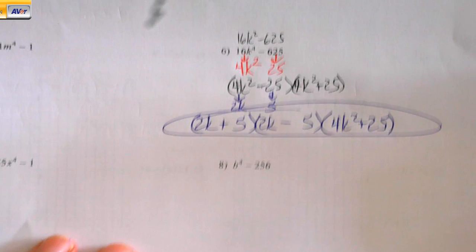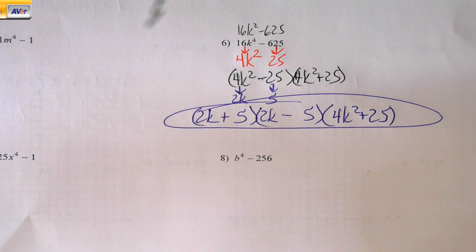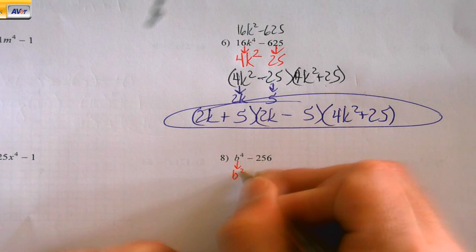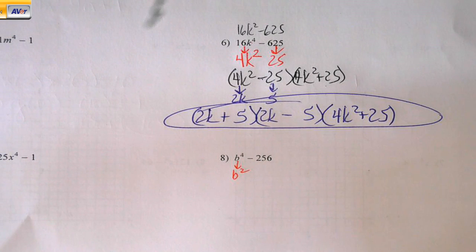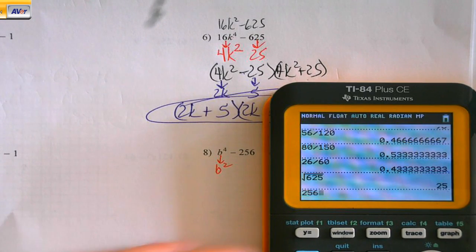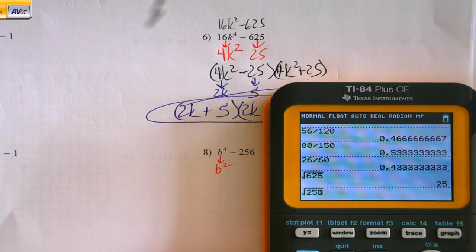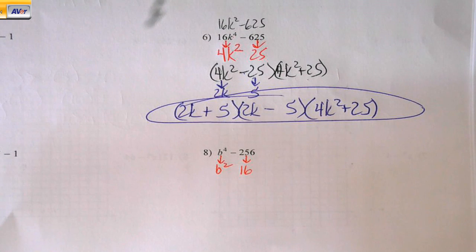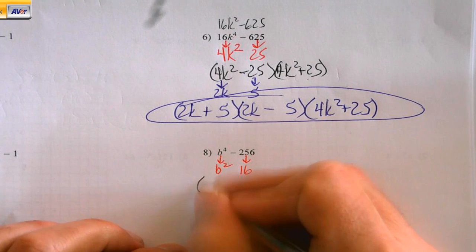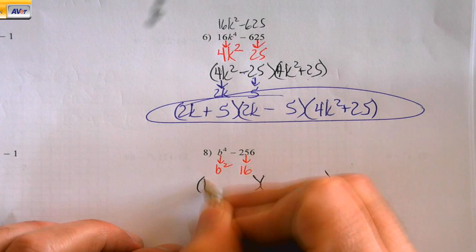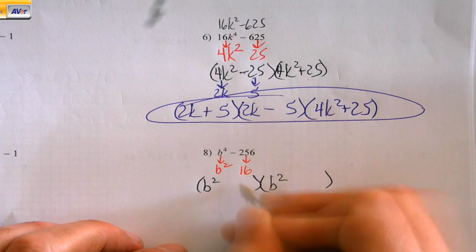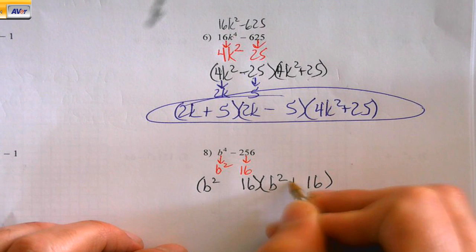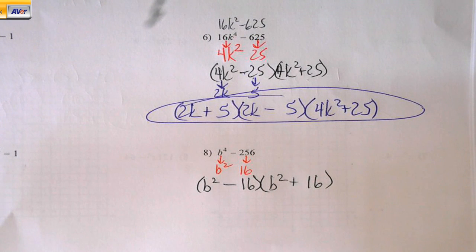And so since this is kind of different, I want to look at number 8 as well, just to kind of get you on a roll. You're like, all right, so b to the 4th would be b squared. Then 256, maybe again, I don't know off the top of my head. We can fit, oops, probably got to do the square root first. 16. And so just like we did up above, treat it like a difference of squares. b squared, 16, 16, plus minus. You're like, it didn't happen again.